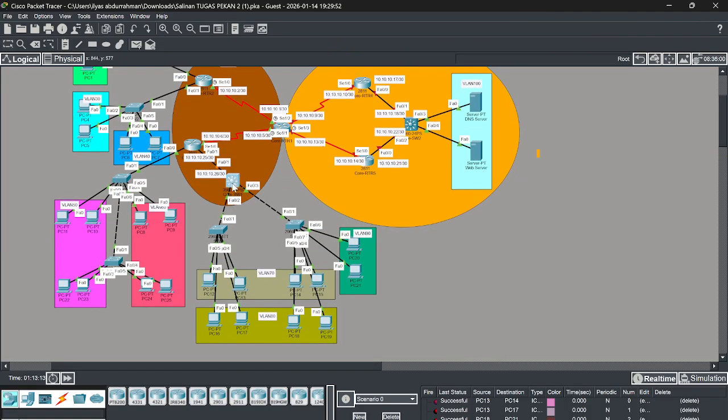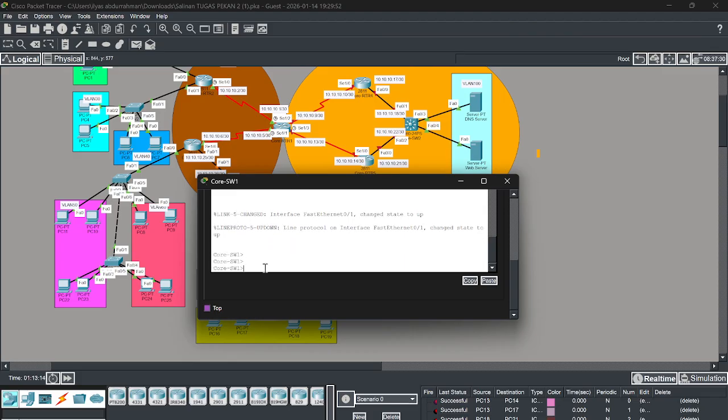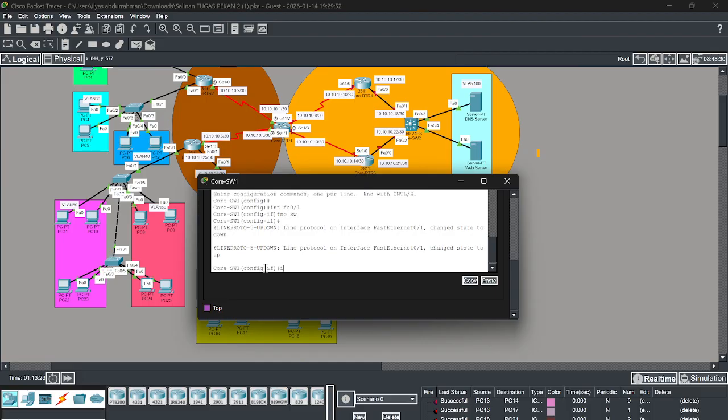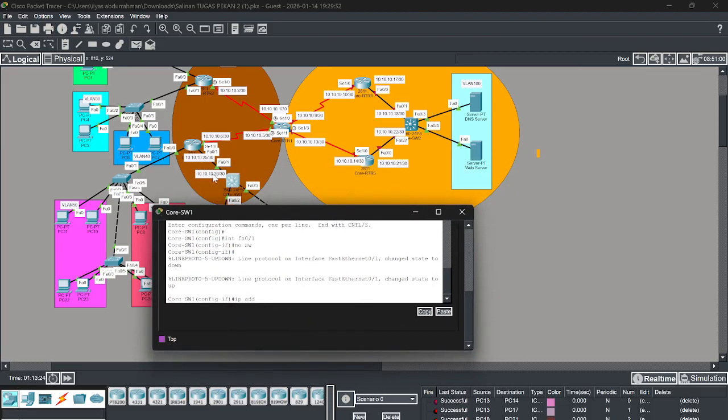Okay, and now to configure the core SW1. Enable, secure the Cisco, and configure terminal, mode global, and interface FA0/1. Click enter, and no switchport, click enter, and the IP address, this is 10.10.10.26.